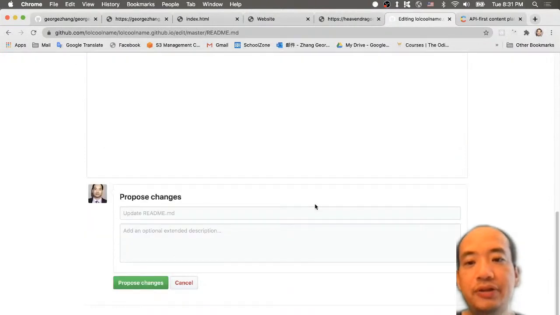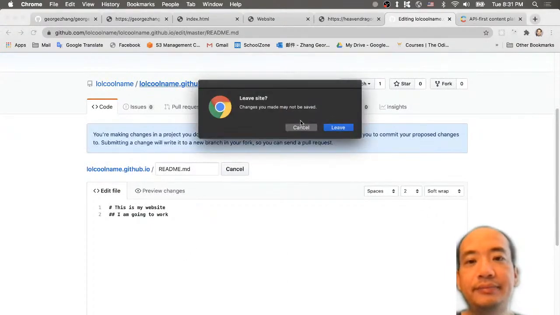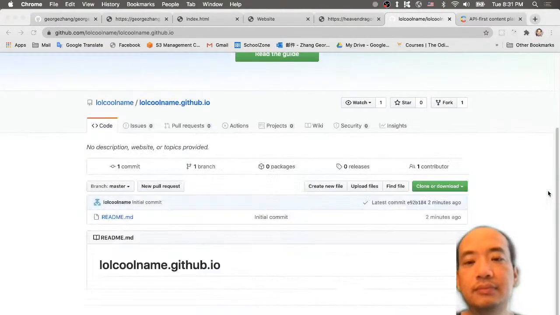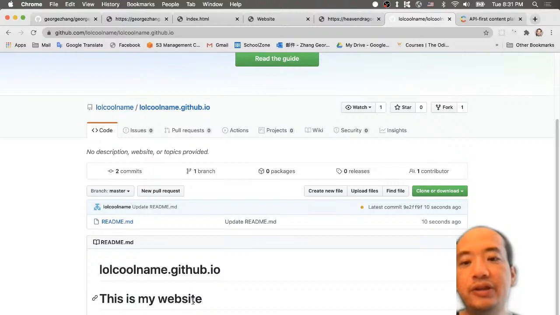After you change it, you go over here and click the green button to commit it. After you commit, you come back here and your readme.md should be changed. Let me refresh and see. See, you already changed. This is my website, right? So you got the point how to change and commit the file in the website, right?